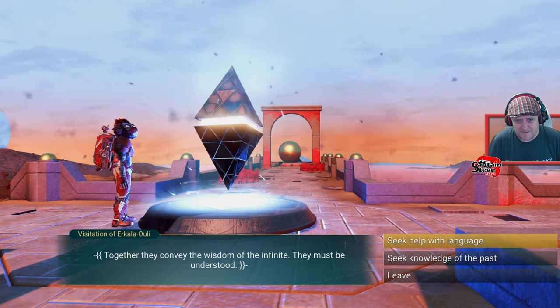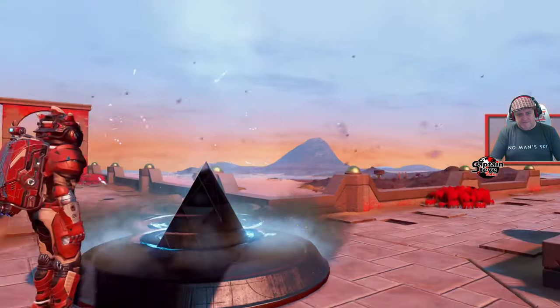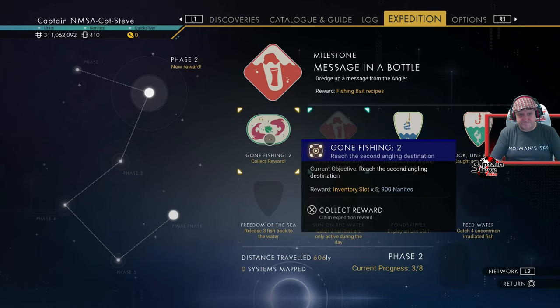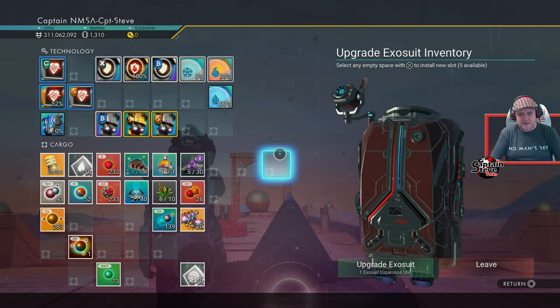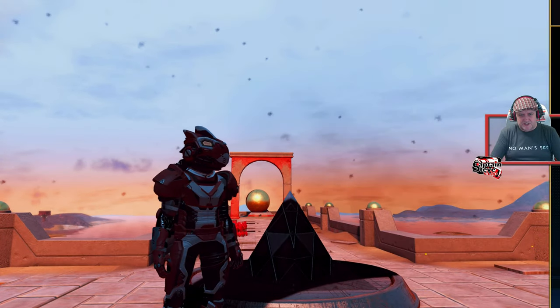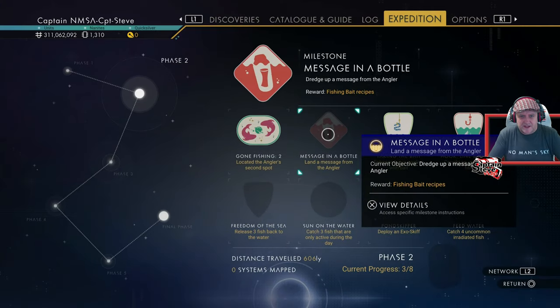Okay, give us some language. There we go. Right, well, we've done that then. Righto. Exosuit storage. Okay.